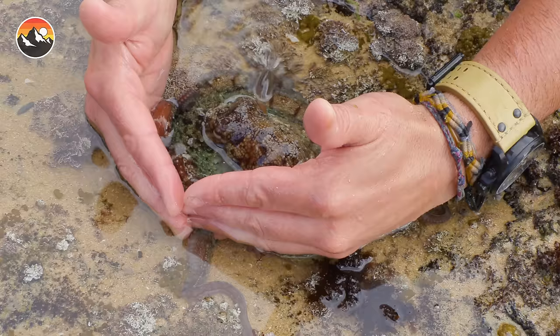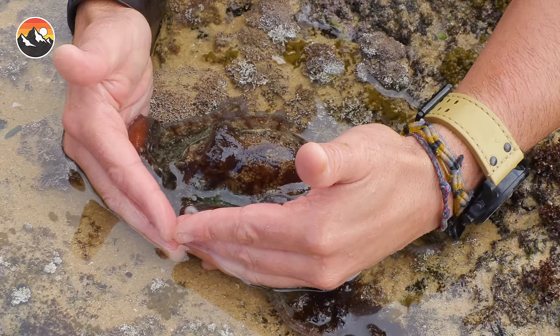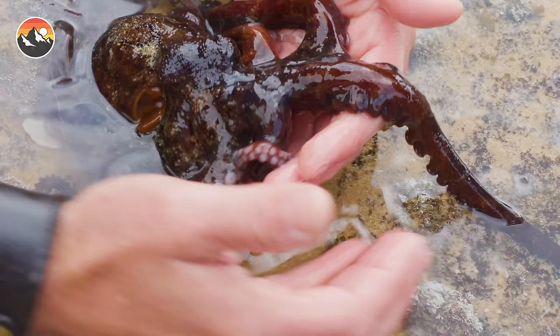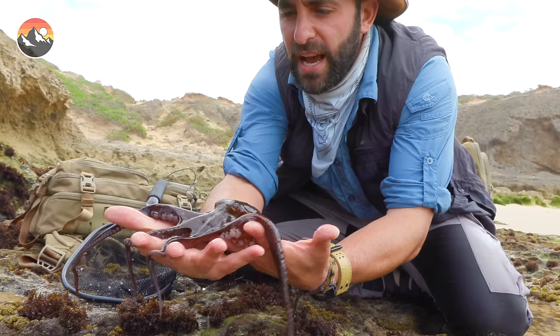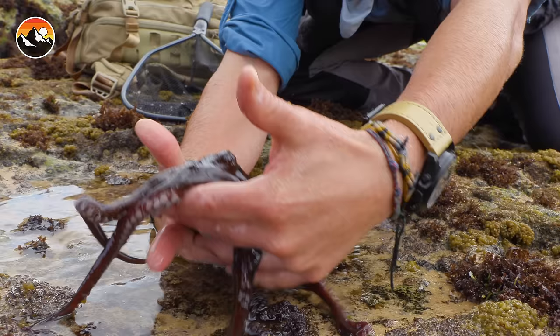Got an okay shot there? This is actually great. You can see it pumping water through the valves on the side of its head. If I keep it like this, it will feel more comfortable. They want to feel concealed. Wow, look at that. And they want to feel like they are hidden. And just like if I were to handle a snake, I want to go one hand to the next. Octopus have 8 tentacles, and one of the coolest things about these creatures is that if they lose a tentacle, they can rejuvenate it.